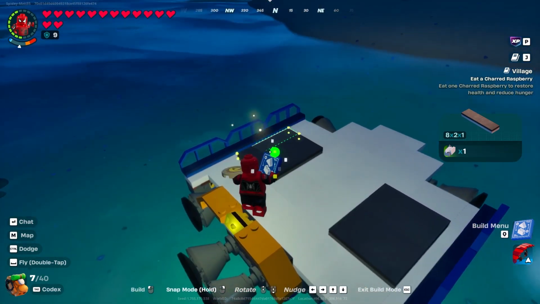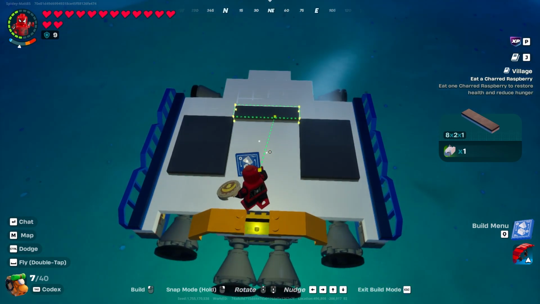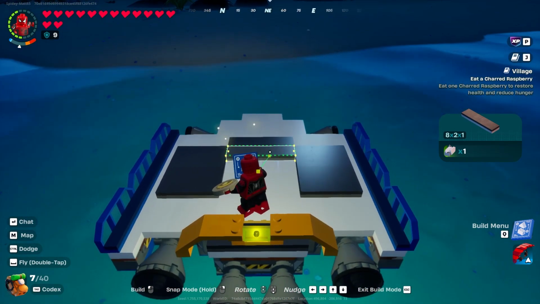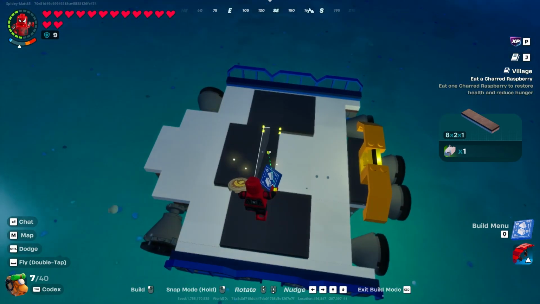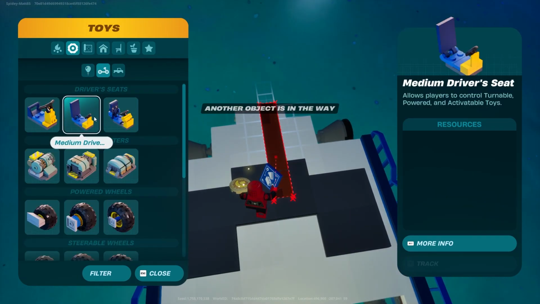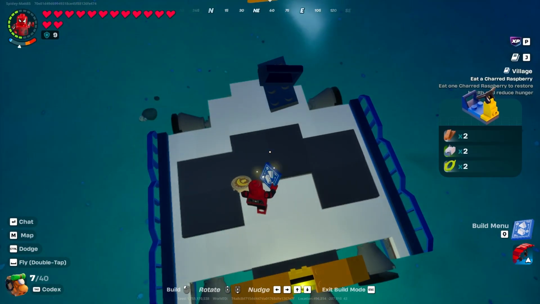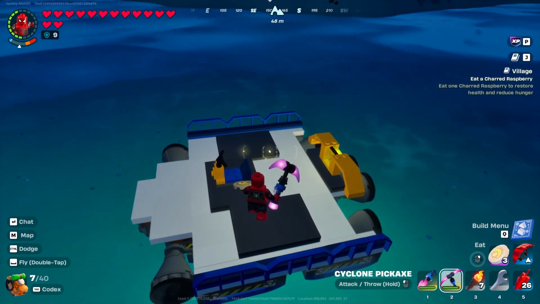Same on the other side, and then I'm going to do some across the middle here, but place it forward a bit more than the other 2 squares. Again, you can kind of lay this out however you like. And then on top of this little section we're going to put a driver's seat. And that's pretty much the build complete.